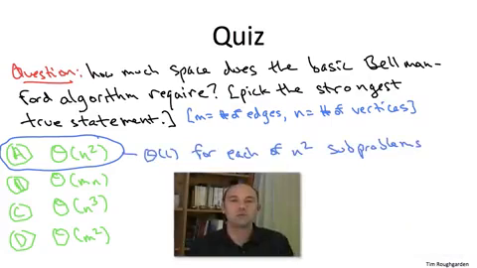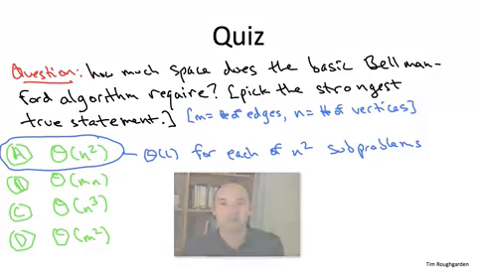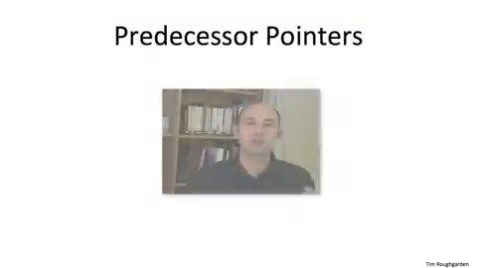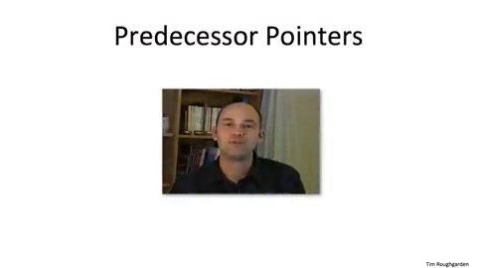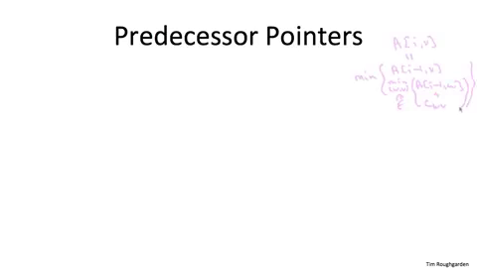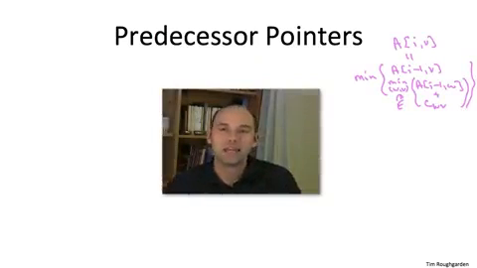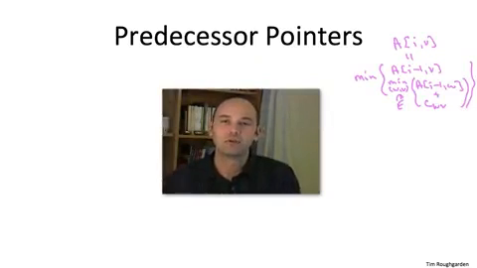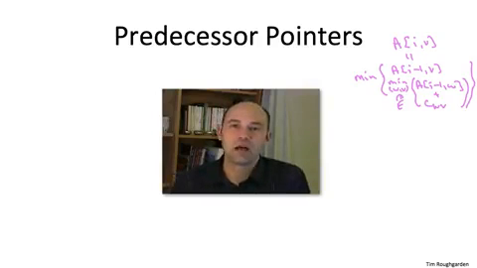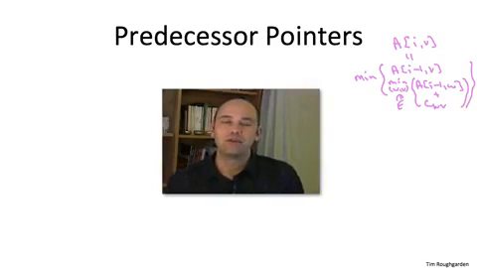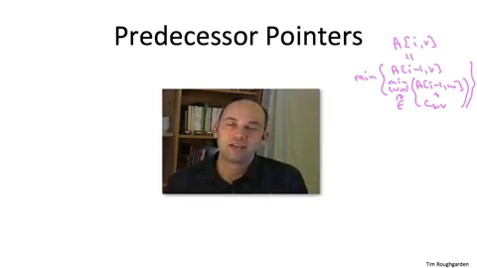So in this video, we will talk about how you can do better, how you can get away with only linear space, not quadratic space. The initial observation is a simple one. Let's just return to the formula that we use to populate all of the entries of the array. So we always take a whole bunch of candidates. What are the candidates? Well, either we can inherit the solution from last iteration, A[i-1][v], or we can choose something to be the last hop w-v, and then we just paste together the best solution to w from last iteration, so A[i-1][w], plus we pay for the last hop the length of the edge w-v.